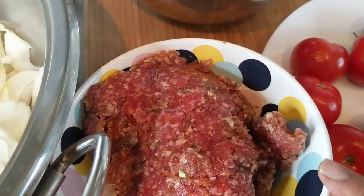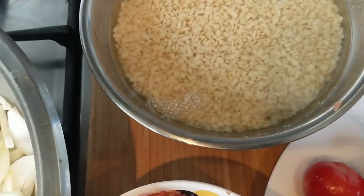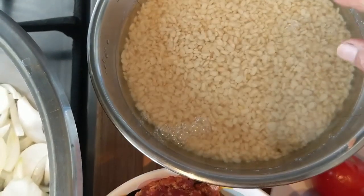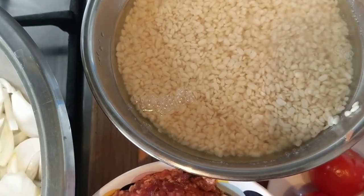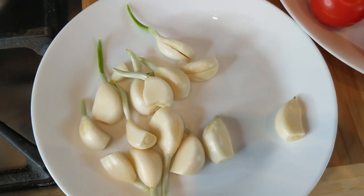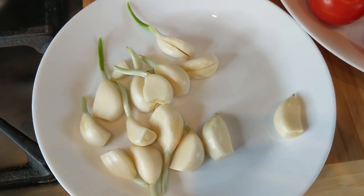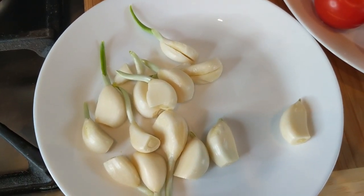Here I have 1 pound of minced meat, and here I have soaked lentils overnight, which is called urad dal. Got tomatoes and green chilies. Here I have some garlic, and we're going to be putting about 8 garlic cloves in each of the curries.